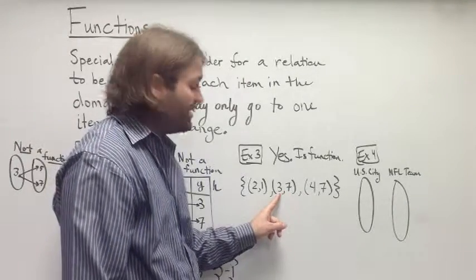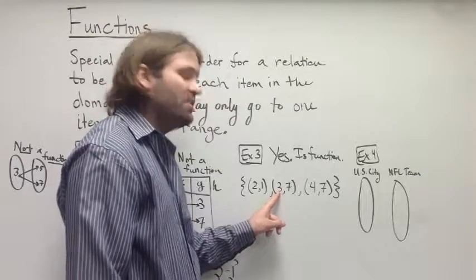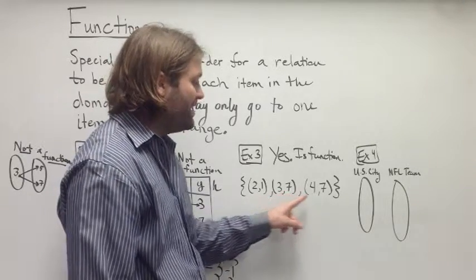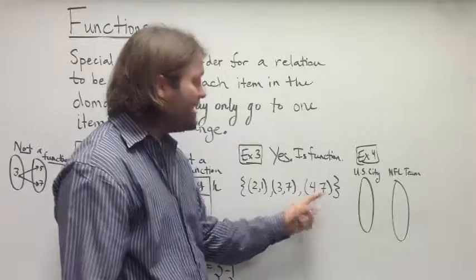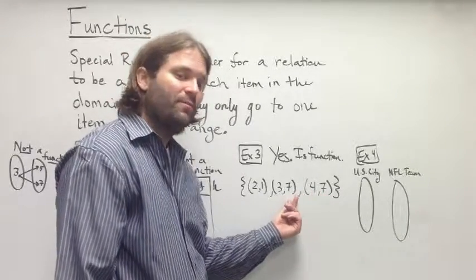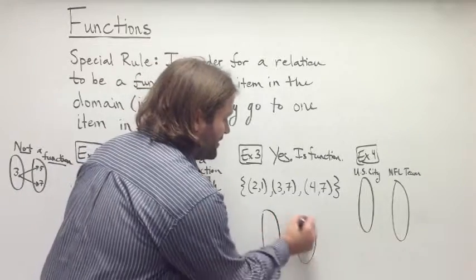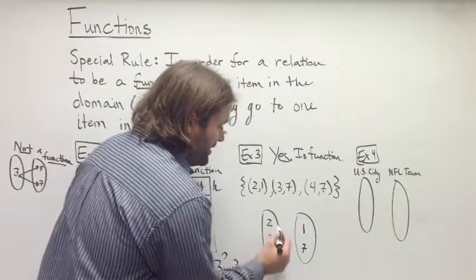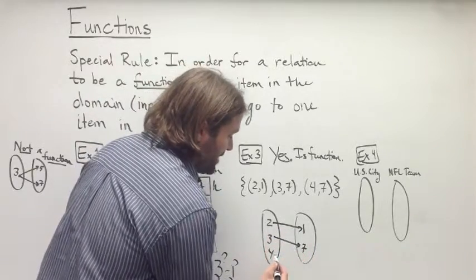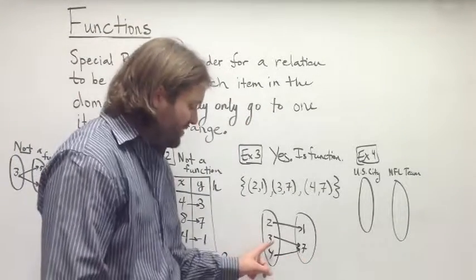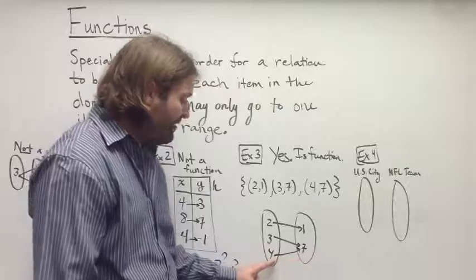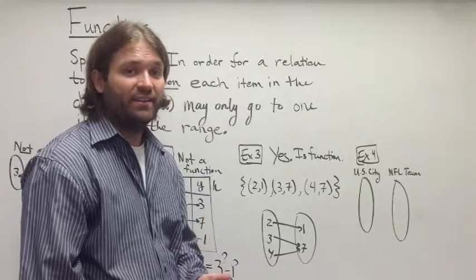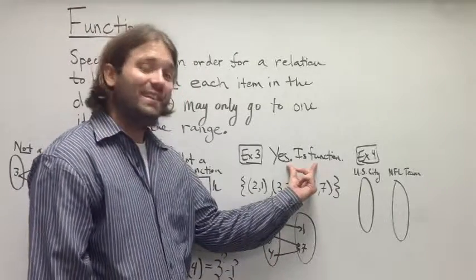When we're looking to see whether something is a function, it only matters that the domain is mapped to something different. That is, 3 is mapped to 7 and 4 is mapped to 7 is okay, right? It doesn't matter that we have 2 7s in the range. If we think about a conceptual mapping of this, we might have something like this, 2, 3, and 4. And then here are the numbers we would have, 1 and 7. In this case, 2 gets mapped to 1, 3 goes to 7, and 4 goes to 7. Notice that 3 is only going to one place, and 4 is only going to one place. They just happen to be the same. That is okay. So when you have this type of situation, this is considered a function.